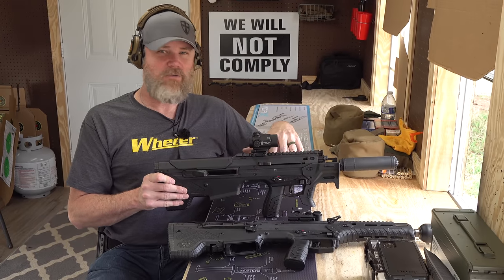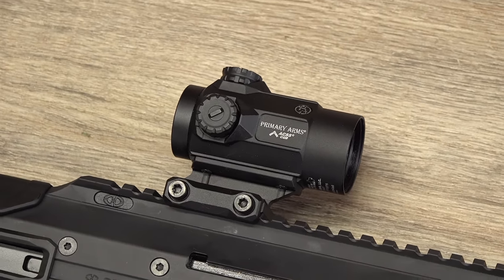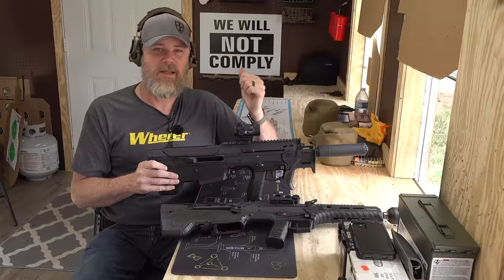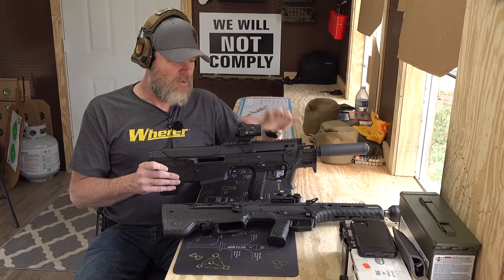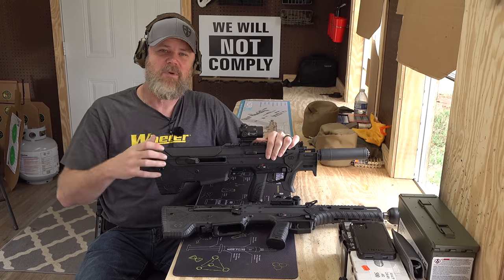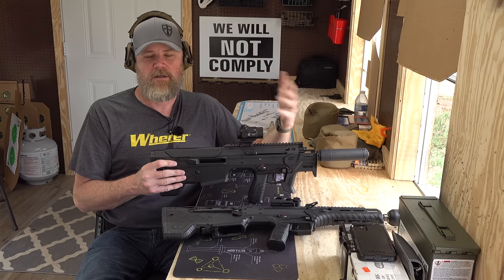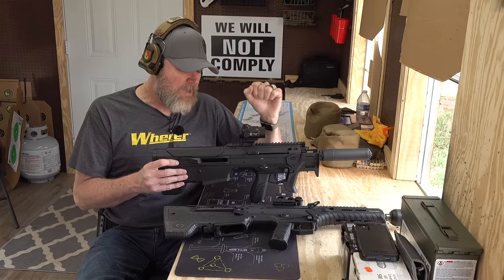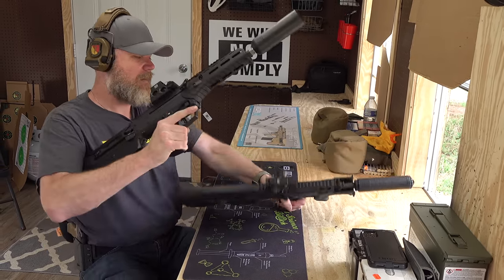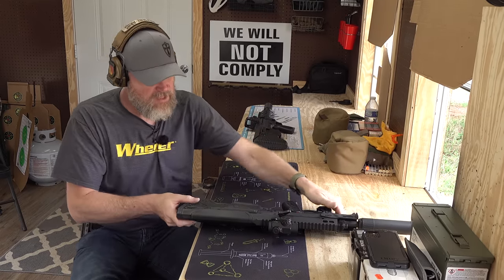Now, when they talk about the improved trigger, I don't really notice much difference between the trigger in this brand new Micron and my old original MDR, simply because I've shot that thing so much, that trigger is beautiful. But a brand new trigger is a little bit creepy and stagey, but once it breaks in, it's a great trigger. Right out of the box, the new MDRXs are gonna have a better trigger than the original MDR. So that is what I want to talk about here really quick. I'm going to set the original MDR aside and let's talk about this Micron.